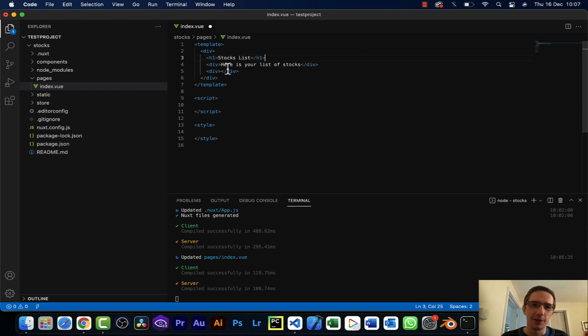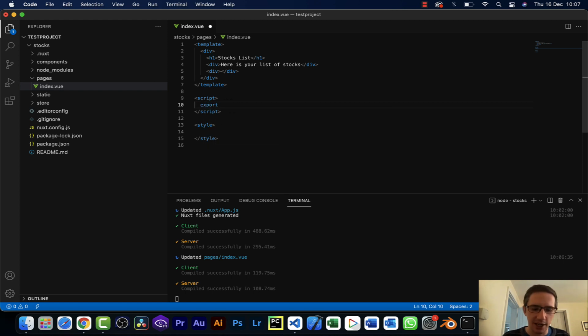So what we want to do here now is get a list of stocks that we're going to spit out. Now, instead of building the API, I'm going to put the list of stocks here in the code and then have it render out. When you learn how to do the API, it'll fetch that list for you, put it in the code and render it out. But this process works exactly the same.